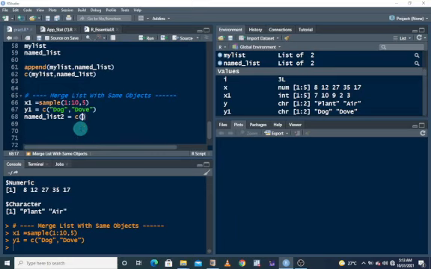Let's assign x1 to numeric 1, numeric 2, and then y1 to the character.